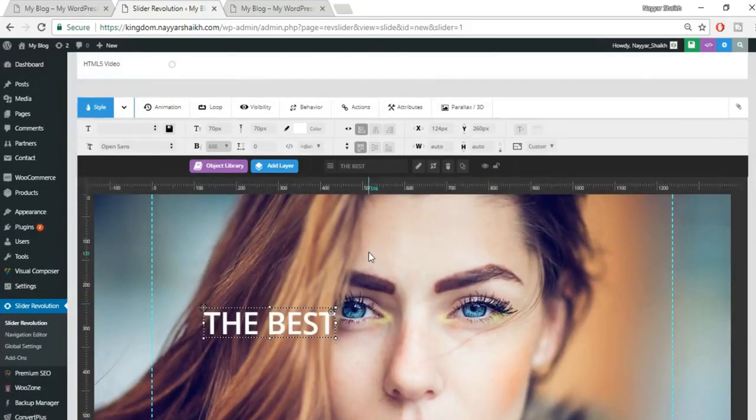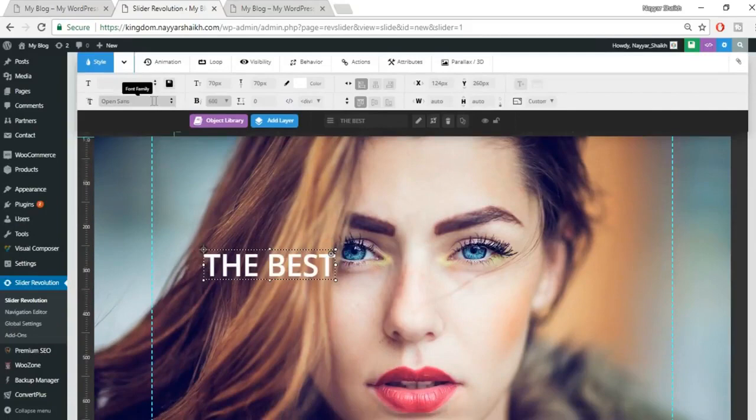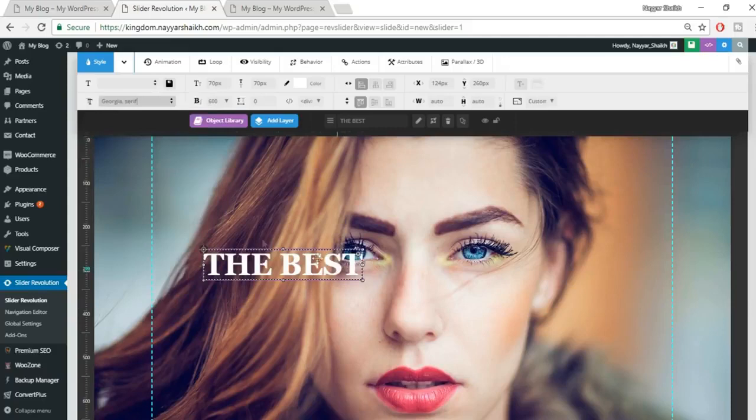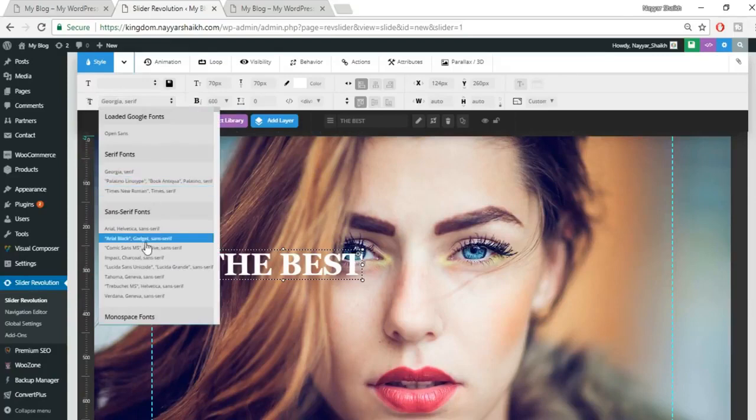You can also change the font from here. At present it is set to Open Sans by default. Let's see how to change the font. Let's set it to Georgia. As you can see, the font has changed. There are many different fonts. You can select any font you like. Let's select this one.